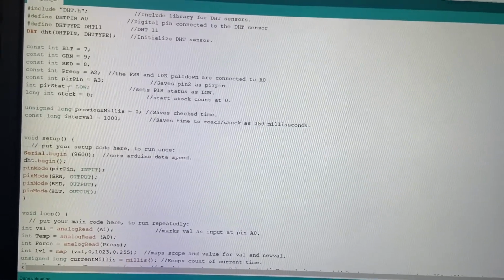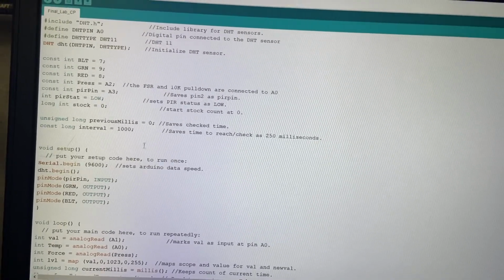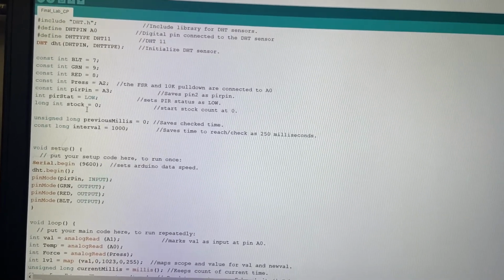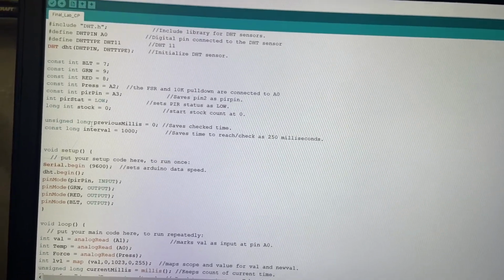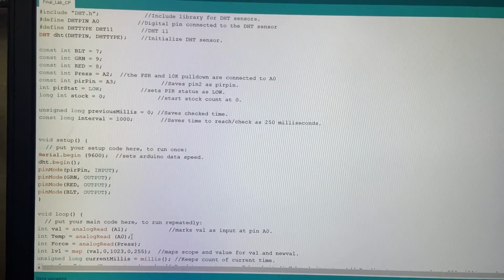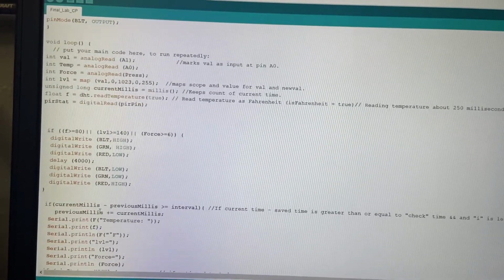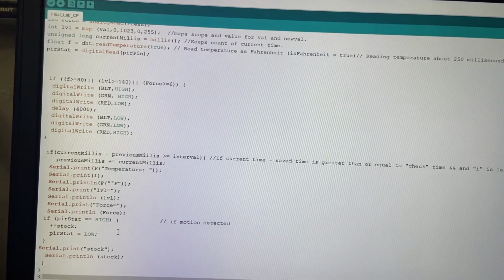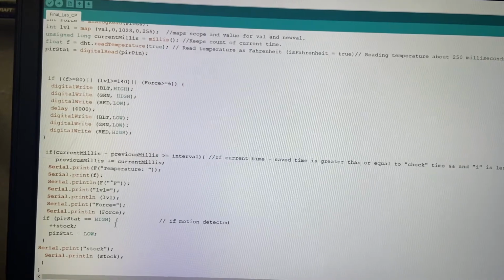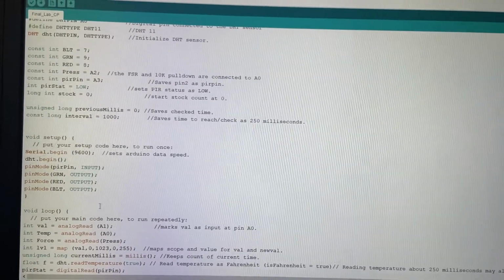And then you go further down, we set it low so that when it does read it, it'll read high later down in the code. And stock starts off at 0 here. Here we count the seconds so that we can print off, right here, so it'll count and then it'll print off and read this code for the PIR state, or for the motion sensor.